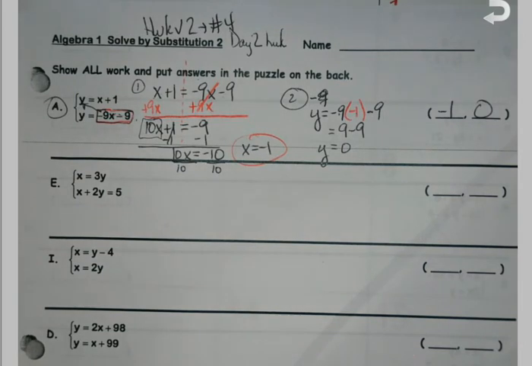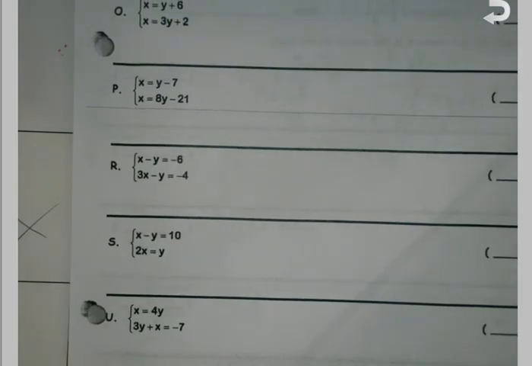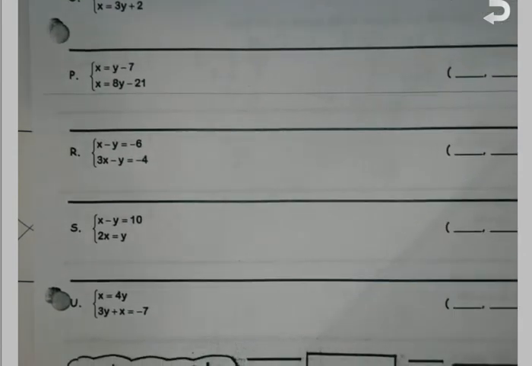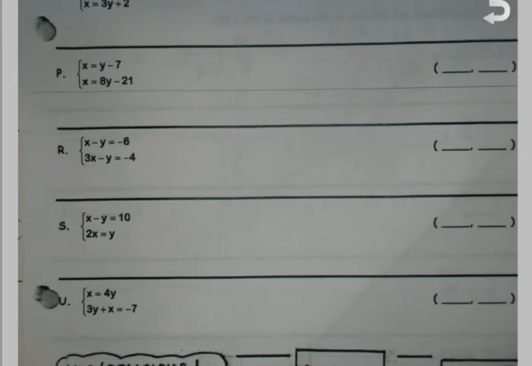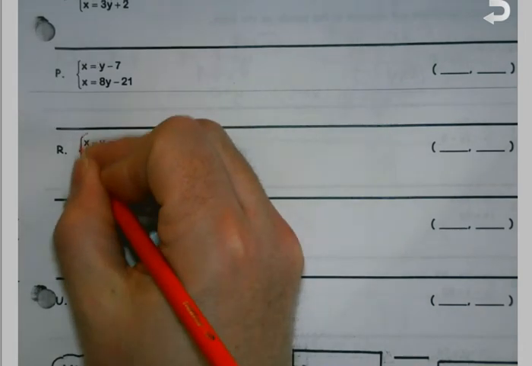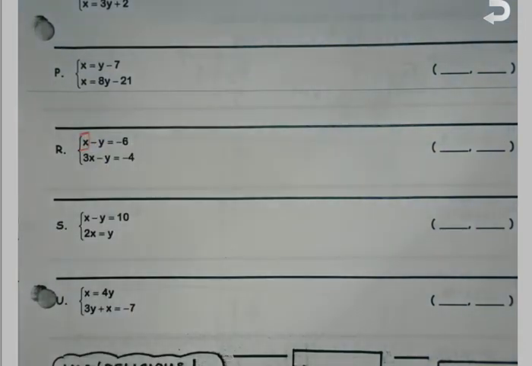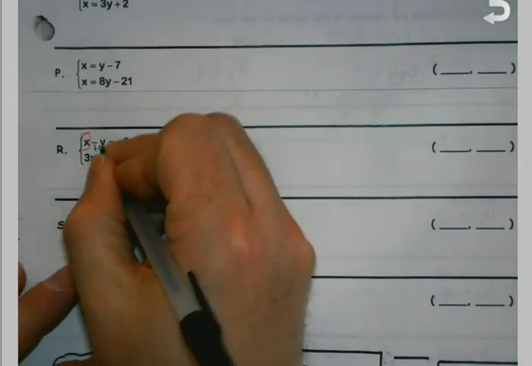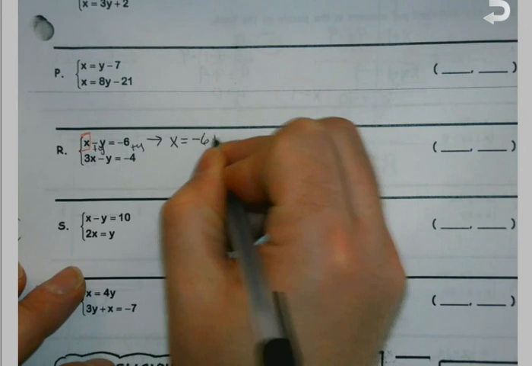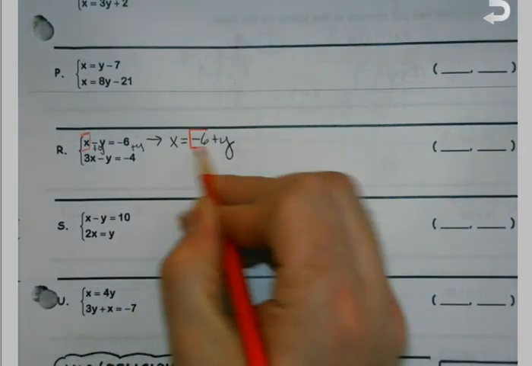And then the only other one I believe on here that's really, really weird, on the back side, the weird one on this page is letter R. She's like, wait a minute, neither of them are in y equals or x equals. So how's that work? Here's what we're going to do. We're going to make one of them work that way. So here's what my plan would be. I'm going to go ahead in this top one, and I'm going to get that x by itself. I'm going to have to do a little work, but it's alright. How do I move that minus y to the other side? Add it. So I'm going to plus y so this is now x equals negative 6 plus y. And once I have that, I can take that value and plug it in for my x.